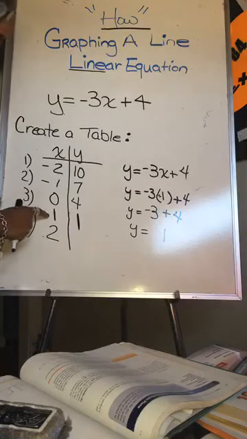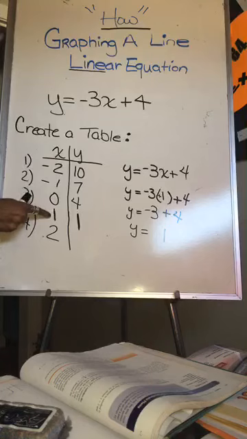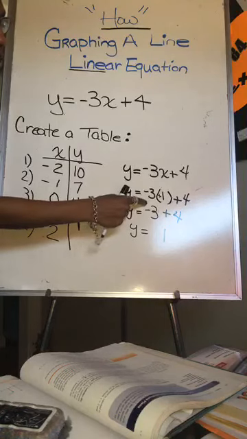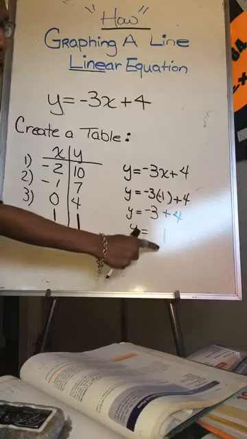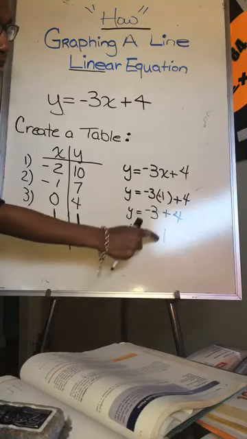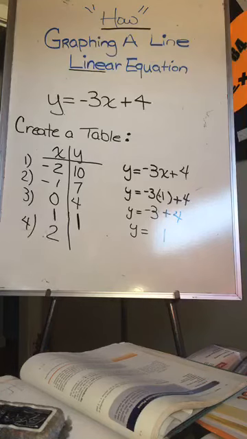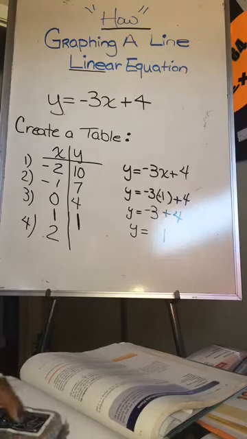When you substitute the x value number 1, we plug it into our equation. We come out with a -3 plus 4, which when you subtract is 1, and you take the sign that goes with the largest. So we have that here. Okay, our last point or our last ordered pair.